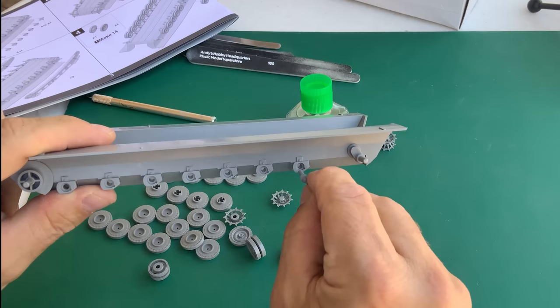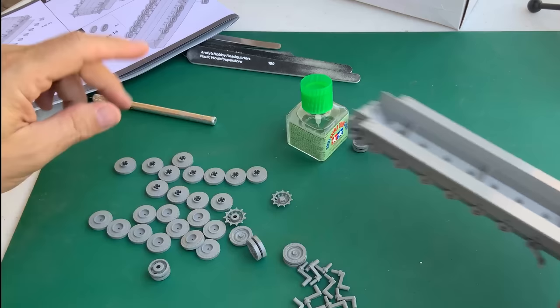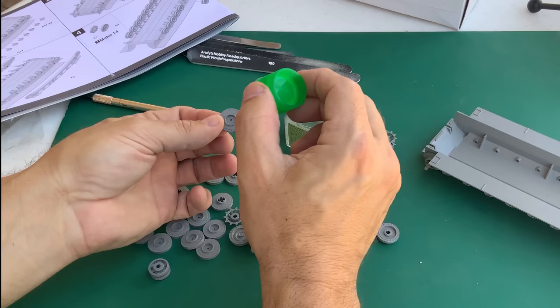And just like that, you can't get it wrong. It can only fit in the one position. The wheels, same thing. You've got an A and B side of the wheel, a little glue inside there. Pop those two together, you're ready to go.